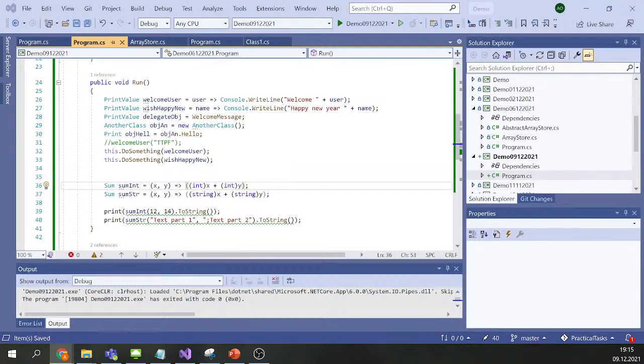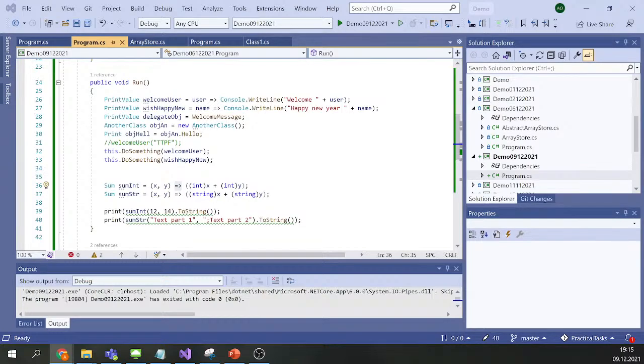One moment. Especially in C#, I'm not really sure.